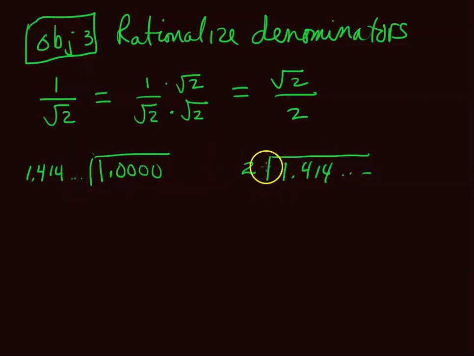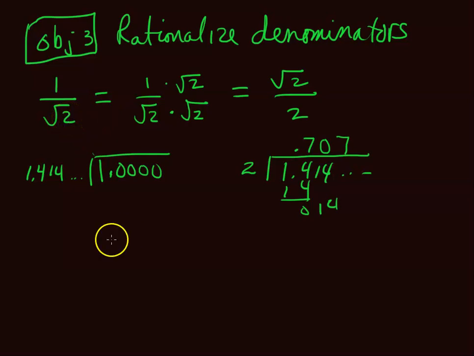So which would you rather do? Dividing by 2 is so much easier. You could do that really quick. Into 14, it goes 7. 2 times 7 is 14. Then it's another 0 here, and then another 4, so it's 0.707. So this is so much easier than that. That's why this form is simplified, and 1 over the square root of 2 is not.